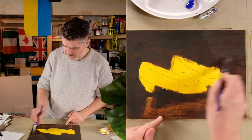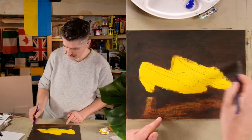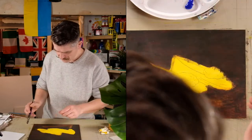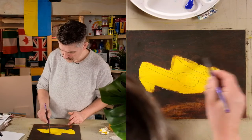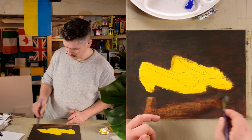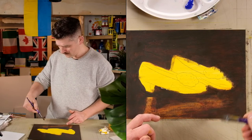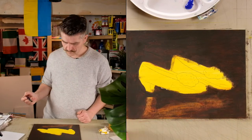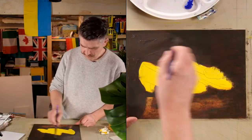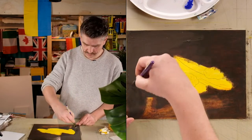Yeah, let's paint this kind of a thinnish layer. Gonna come back over onto this side with much thicker paint, and this should block out most of the brown.